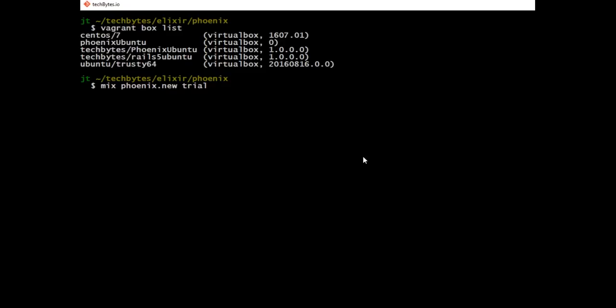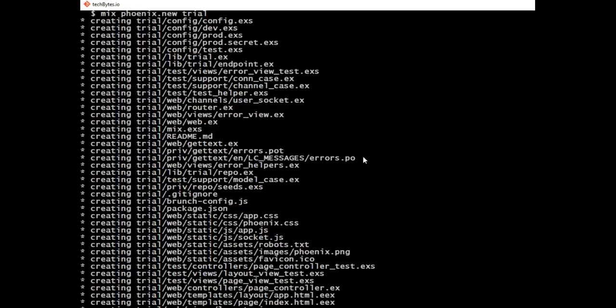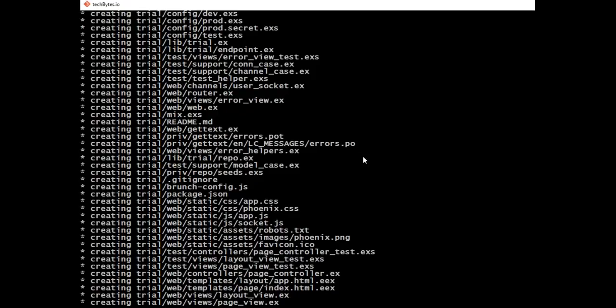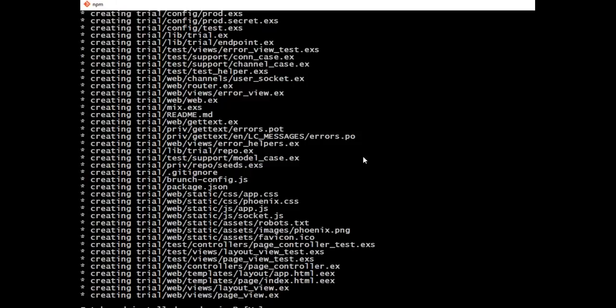This will create our Phoenix application, and we're going to say yes to install dependencies. Then we're going to add our Vagrant file so we can create a development environment. And this will all be packaged up into one application, or one folder, and we'll be able to work from there.